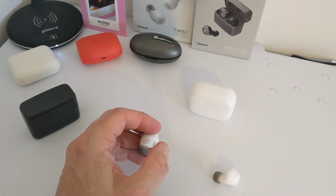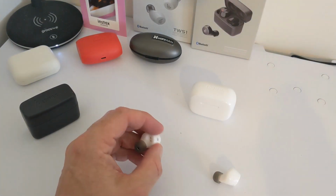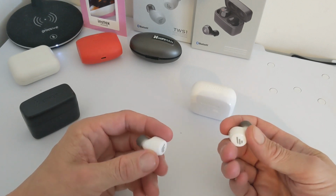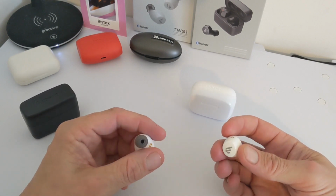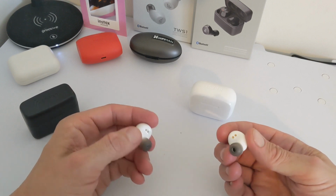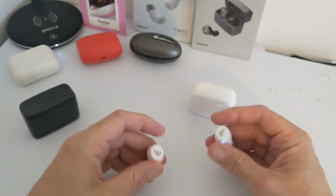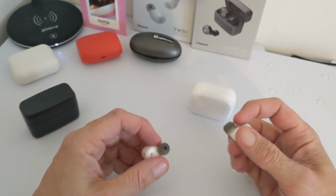So these have a different chipset than version 2 or 5, if you will, and they have nice sound. I found with the sound stage on these, and the sound in general, it's more balanced, it's more central. You can pick up the sound and have an idea which way the sound's coming from. They have some bass, not the loudest or the deepest bass, but they do have some, and they are very good at delivering nice crisp sound, especially if you're listening to loud music or streaming Netflix or stuff like that. You know where the sound is coming from, if you understand what I'm trying to tell you. Whereas with these, they're not the same. I'll explain more. But overall, for the performance and the price you get in these, I found these the better of the two, which, as I said, some people might find strange.